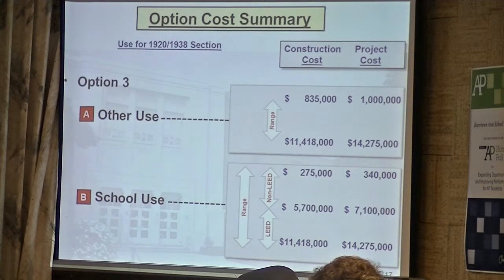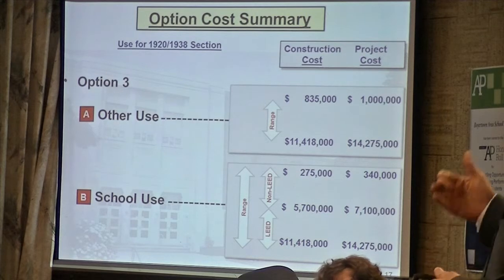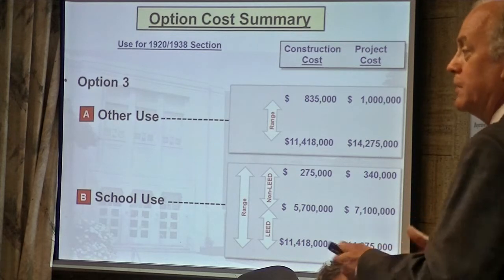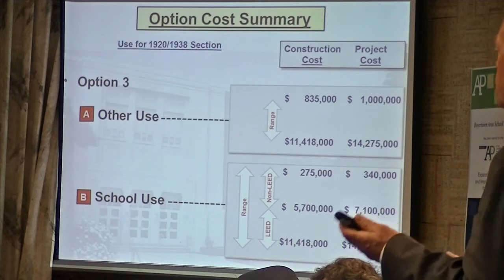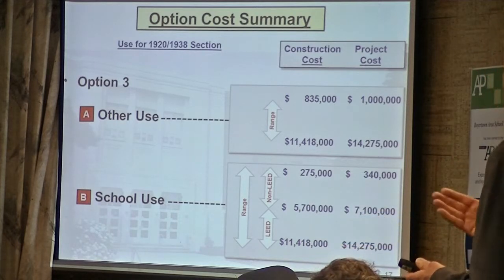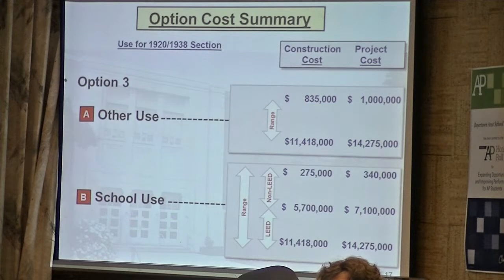So, I went back and I said to Jim, rather than looking at the maximum cost, let's also look at the minimum costs. And we said, okay, let's say you're not gonna repair everything in the building, which I think at 92, when you actually did your project, you did some work in there, but you didn't do a comprehensive renovation of the existing building. So if you wanted to use it, or depending on the use, that would be probably the low end.